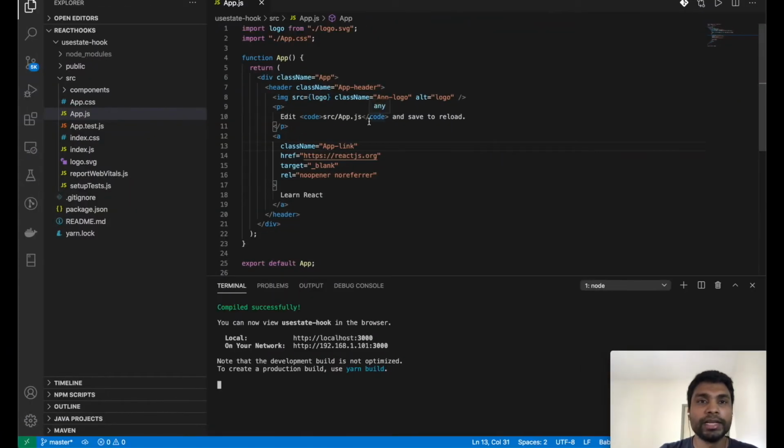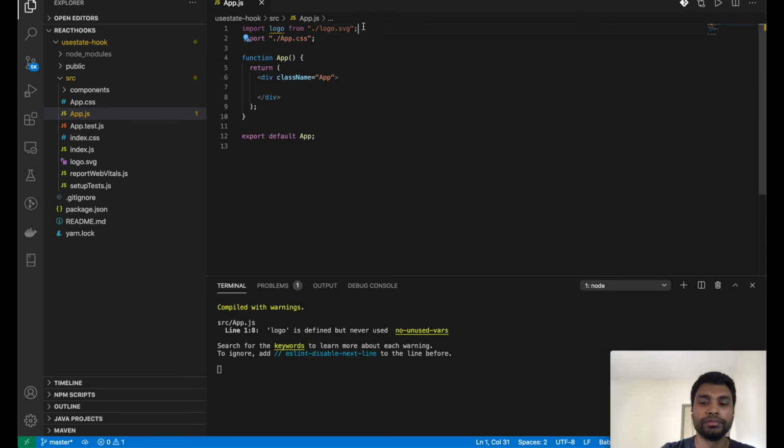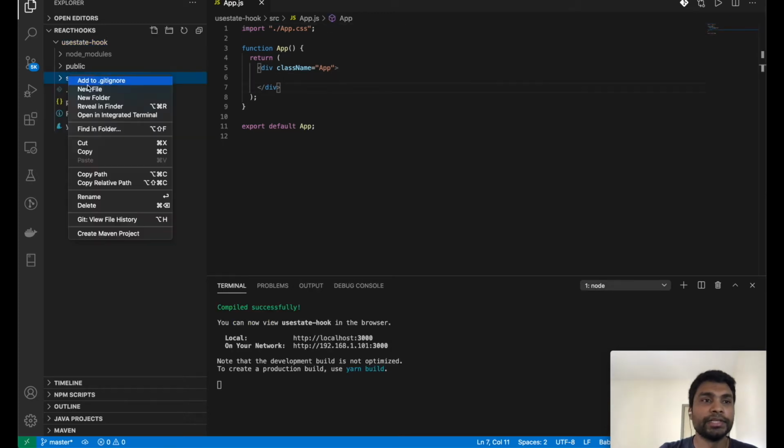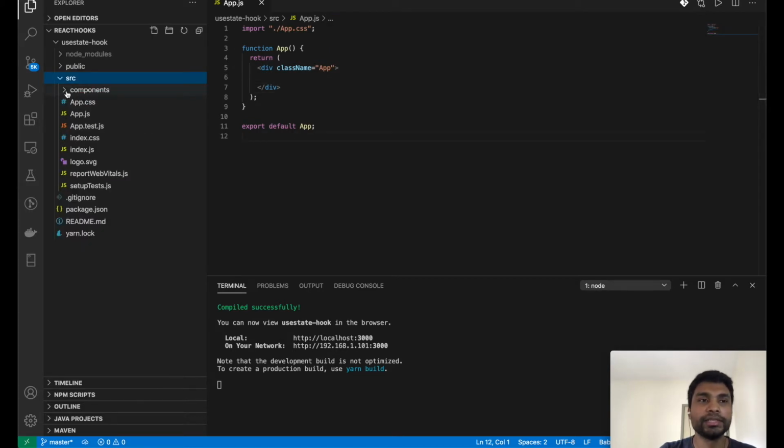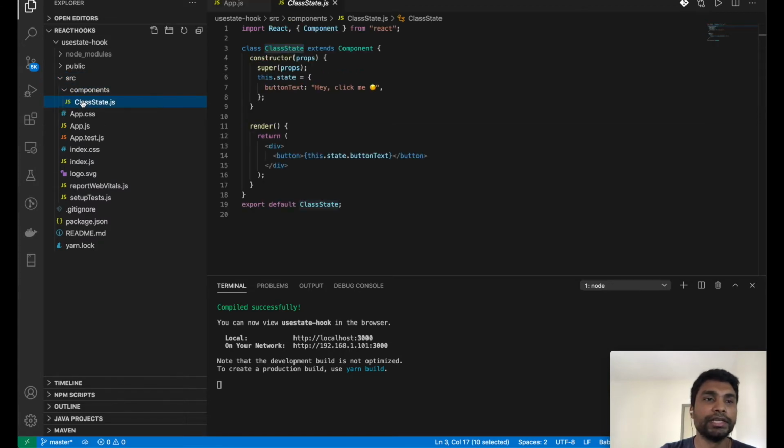First of all, let's get rid of this header and logo. Let's now create a new folder inside the src folder called components. So we have created components. Let's now create a class component inside this folder called class state. I have already created this class state component in this folder.